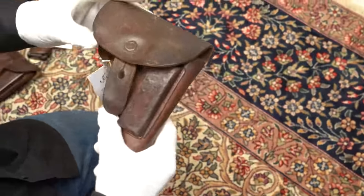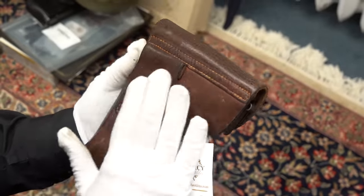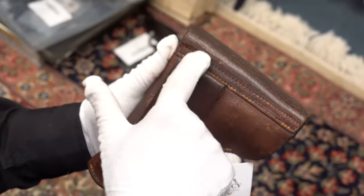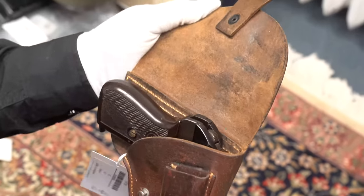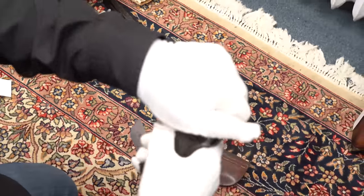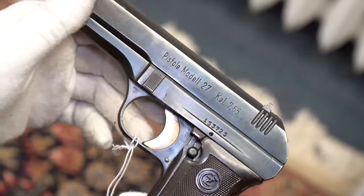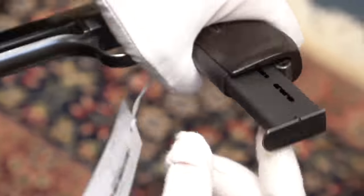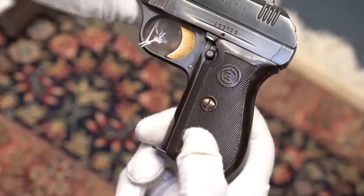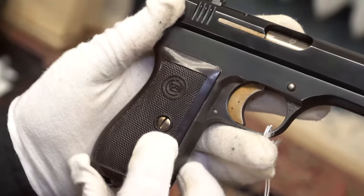Okay, the final one at this table is the CZ. Remember I said the holster looks like a CZ, and sure enough, it is a CZ. Now, sometimes they will be marked CZ across the top, and it'll just say CZ-27, which is the designation for this being a Model 27. You can see right here, Model 27. Now, this one, again, high polished finish with some straw small parts. You see, that's the correct magazine. We'll pop that out. A little tight, but there's the magazine. It is the correct wartime magazine. Notice even the straw parts on the screw, both sides.